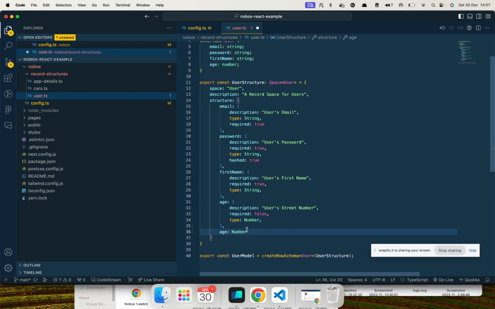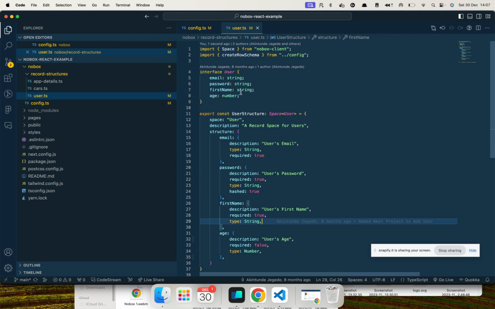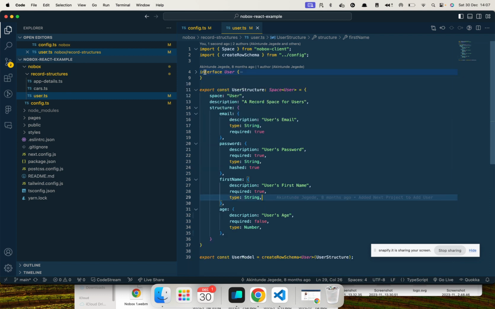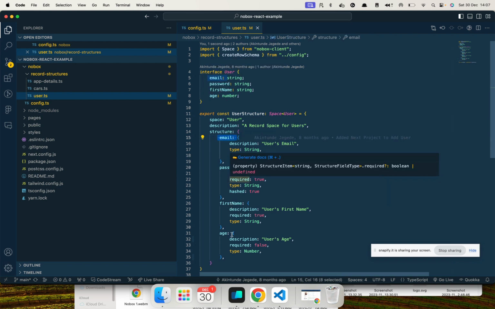So let's go back to what it is. I think this is wrong. It's supposed to be user's age. Also, this interface is very important. As you can see, it's being used in here, and it's just a list of the fields: there's email, there's password, there's first name, there's age.